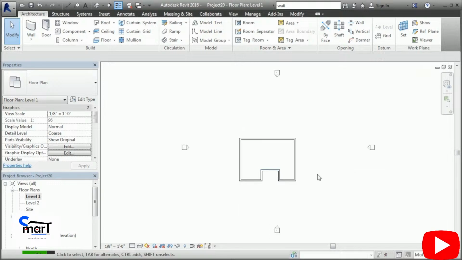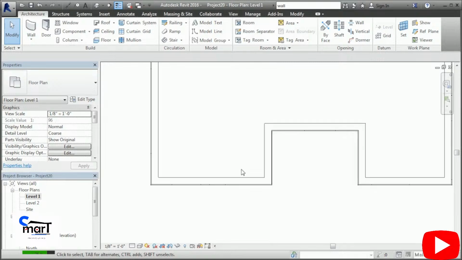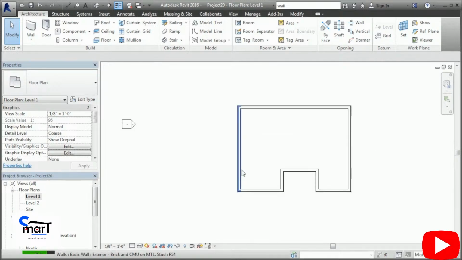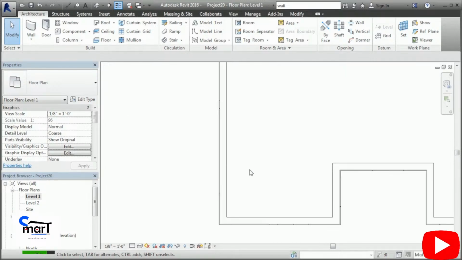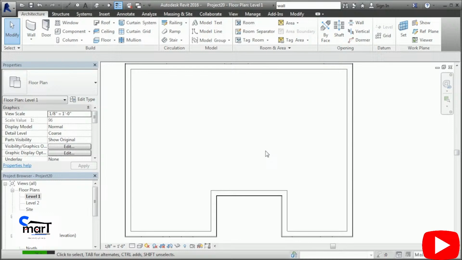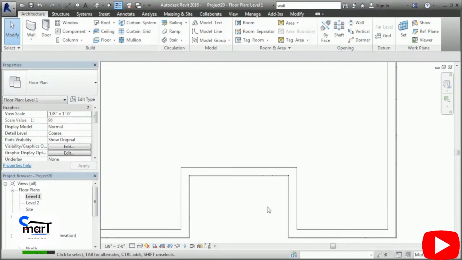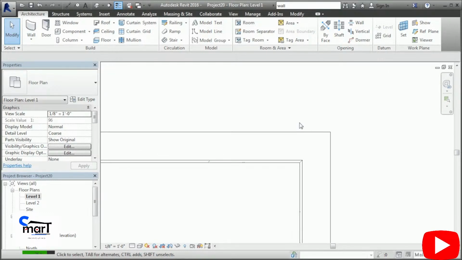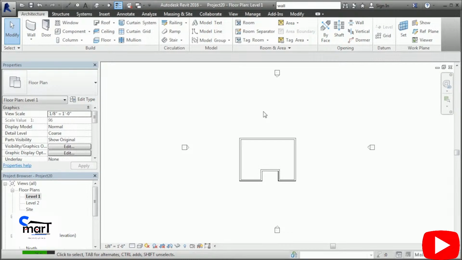ZF and zoom all and zoom to fit are basically the same thing. They are both going to take you out to the extent. So ZA, turn my wheel in, ZF, and we're back out again. There's a third way, and that's to double click on your middle button. So if we're zoomed in here on this corner, and I just double click my middle button, that will also automatically do a zoom fit.